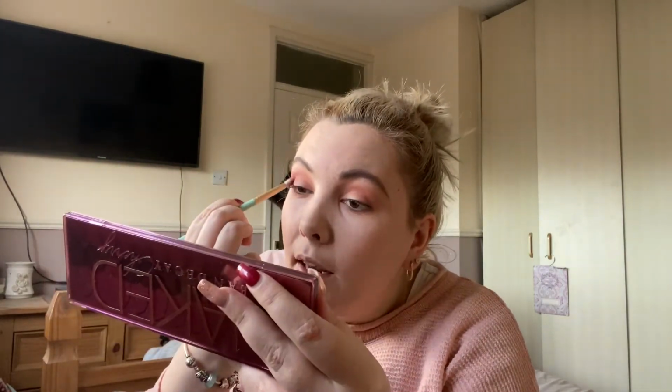But so far, I'm really liking this eyeshadow palette. I have to say, I had pretty low expectations, which sounds horrible, but I've gotten Urban Decay palettes before and they just haven't been great. But when I saw this on offer, it was only like £21 when I got it in Newry, and for that price and for the colour selection, you couldn't go wrong really. And with that same colour Devilish, I'm using the same brush, ever so lightly, in the corners of my lower lash line as well.